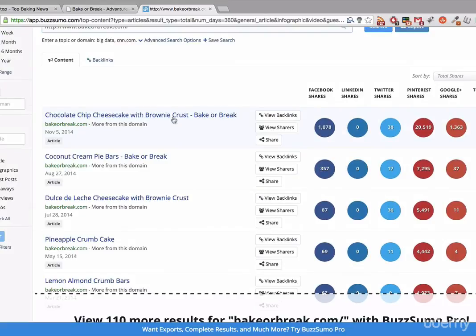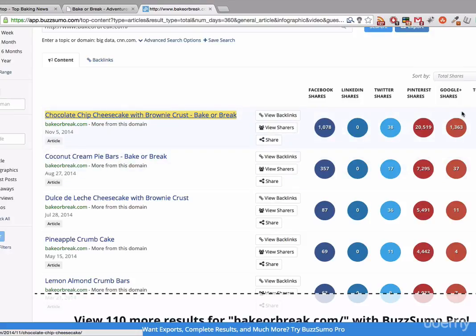So once there, you can see which articles perform the best. So with this one, chocolate chip cheesecake with brownie crust. That's a very good title. Makes me want to click on it. So look over to the right hand side, and you can see the total shares for each article.